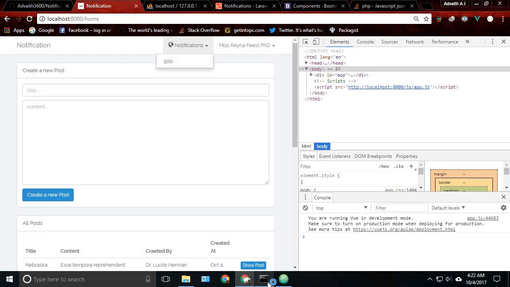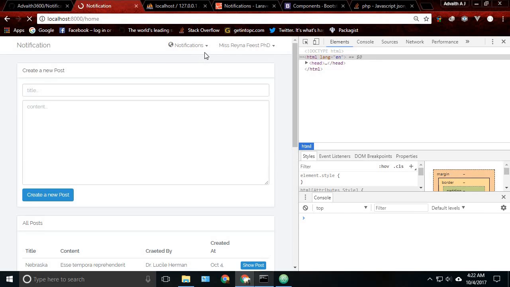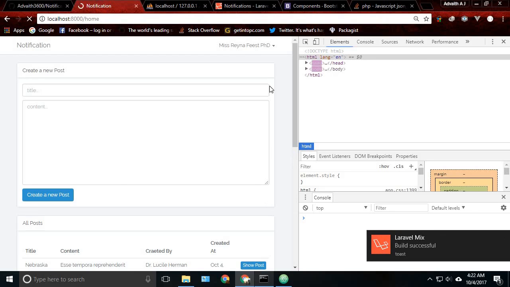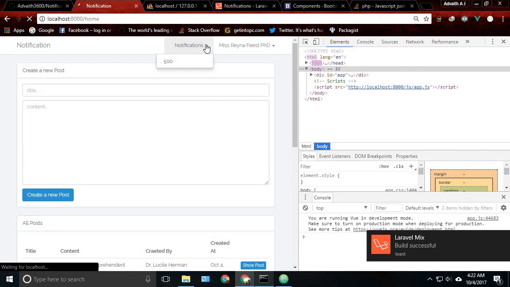Okay, now if you reload, we can see, okay, wait.